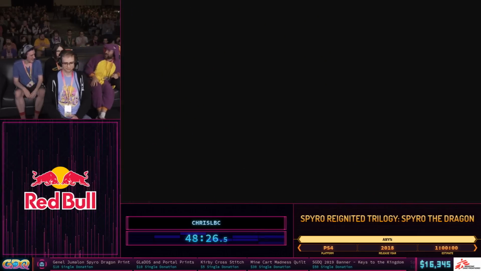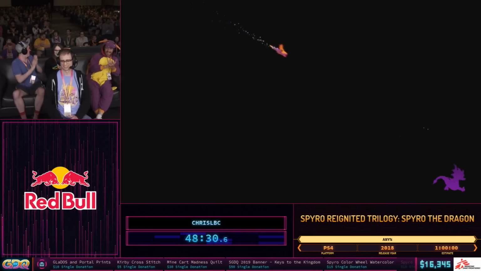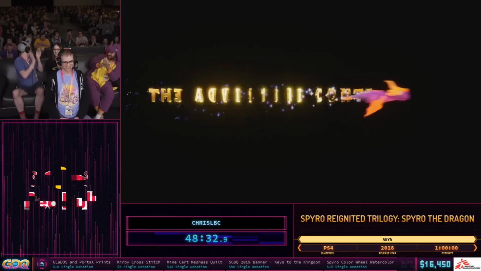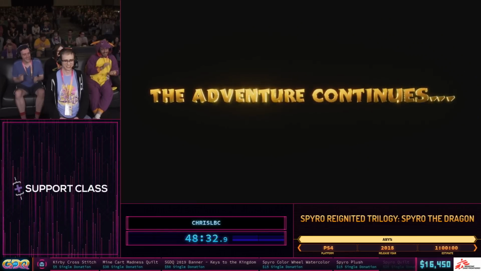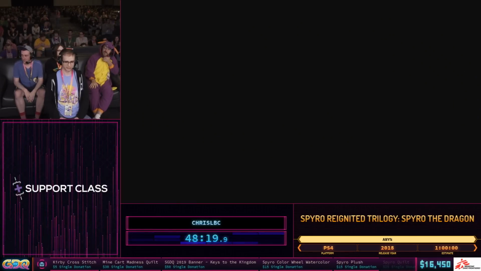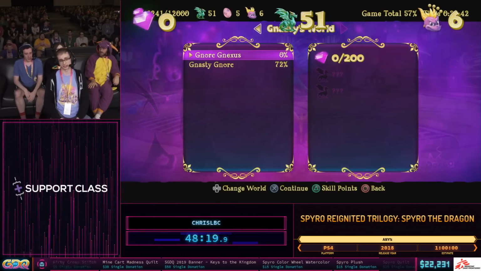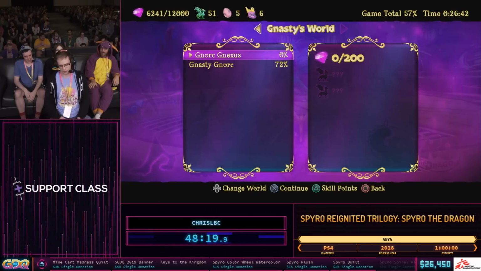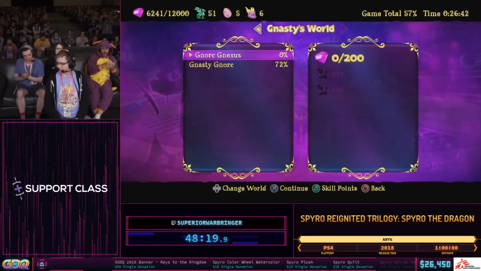You're toast, Nork. Yeah! Hi, Spyro! Hi, Spyro. Check out the in-game timer here. 26:42. That's amazing. A really good run. That's only 26 seconds off PB. That's incredible. Nice. Good job. Really good. Very good job. That's what we like to see.